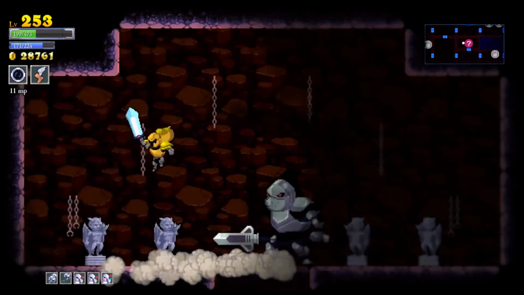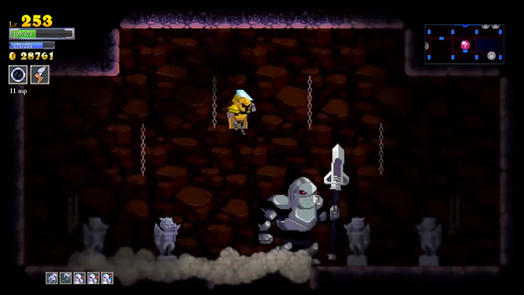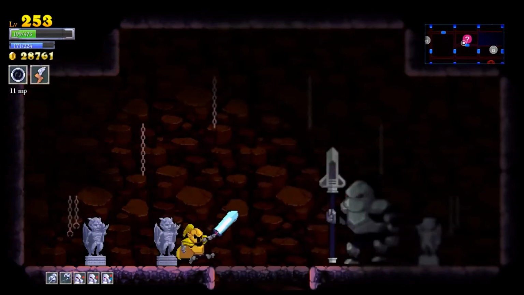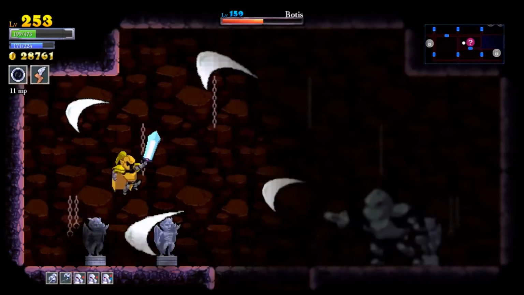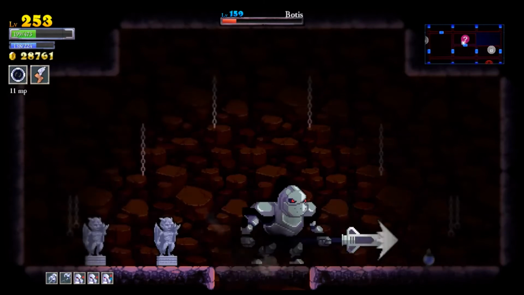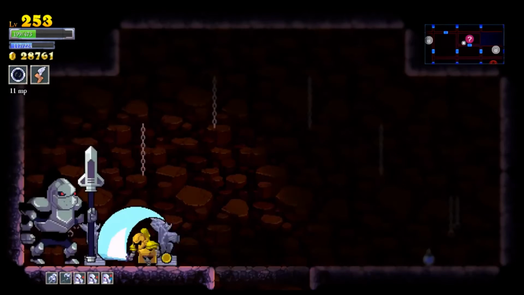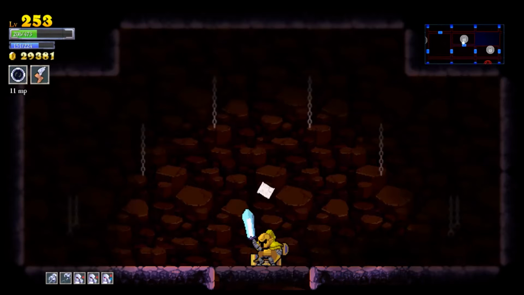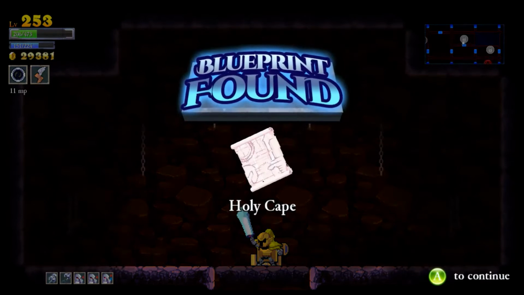It's a mini boss. This one should not be too challenging. We keep critting. I mist formed right there because why not, basically. Our mana's not hurting, and now we've got a holy cape.